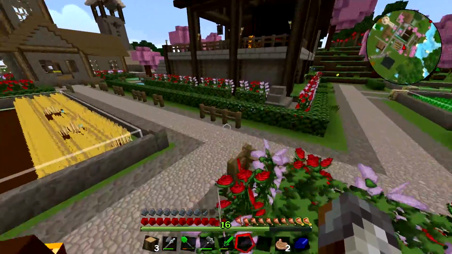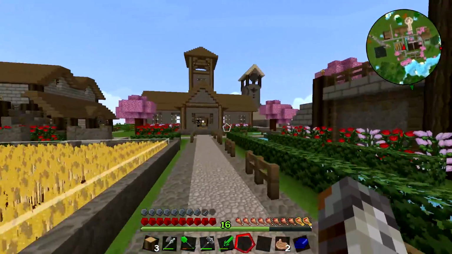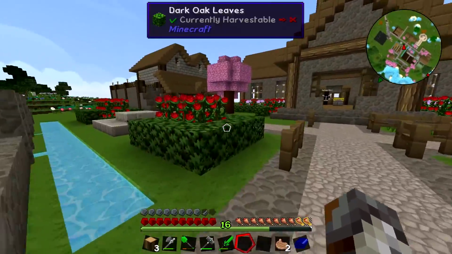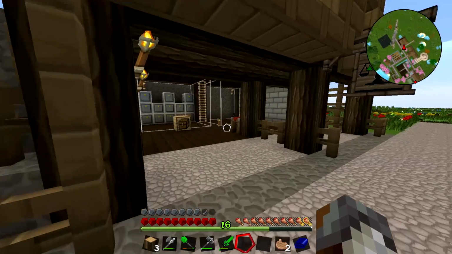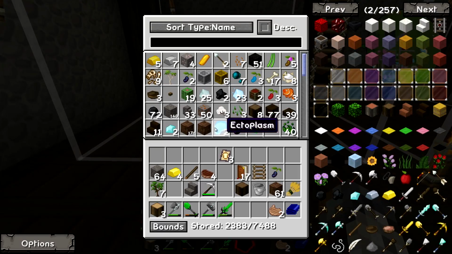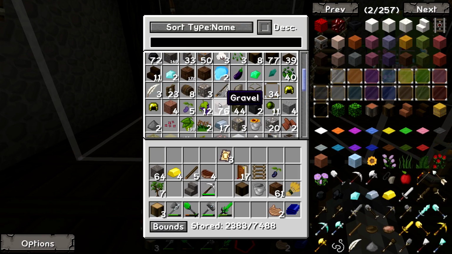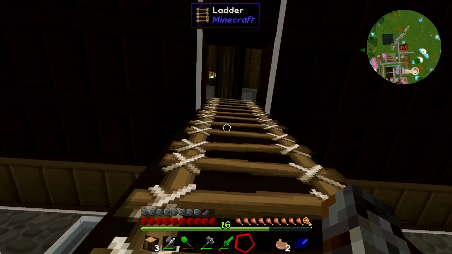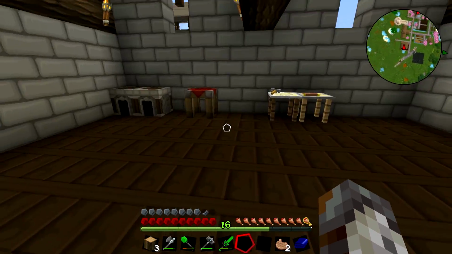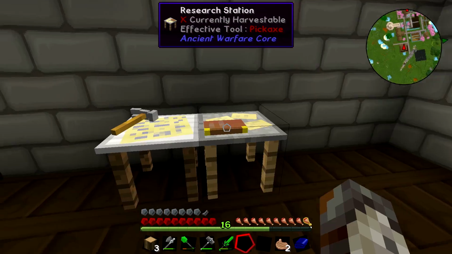So I'm going to go over, grab my research book. Now remember, we've moved all of our operation, crafting-wise, over to the warehouse, because that's a much better way of doing things. We've got a massive warehouse here, so we can just go in here, choose what we need to research or craft, and then go upstairs and craft it. So let's go upstairs to where the crafting bench is and get our research book.